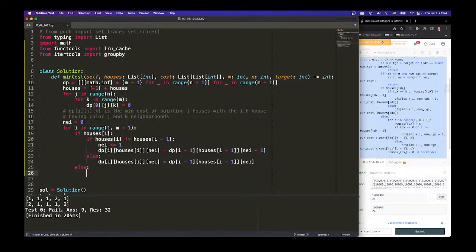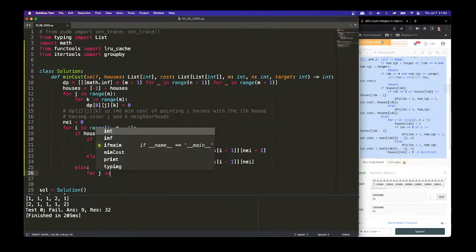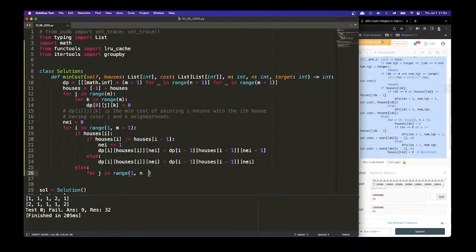Else, then we can take a j in range 1 to this. Okay, we have different colors. And then we say the current color is j. So if the house is 0, then we don't have a color.